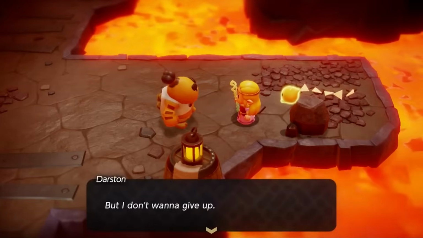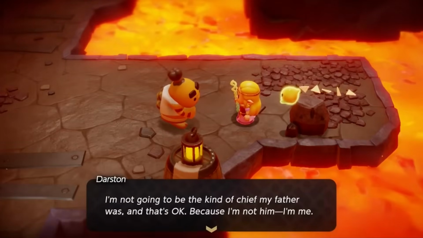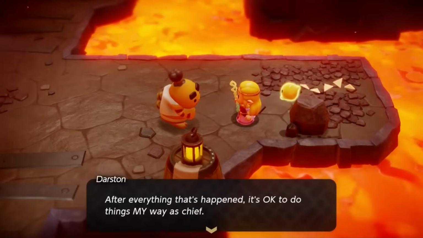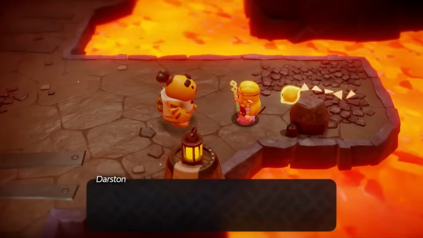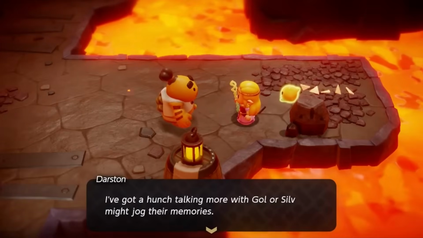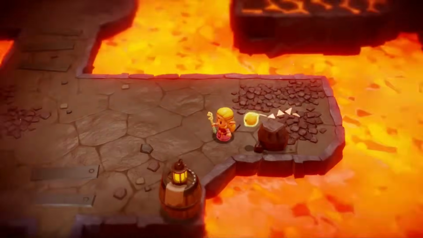Oh no. But I don't want to give up. I'm not going to be the kind of chief my father was. That's okay, because I'm not him, I'm me. And I will do everything I can to help everybody. After everything has happened, it's okay to do things my way as chief. That's right, Darstan, you can do it. Zelda, let's head back to Goron City and speak with the elders again. I've got a hunch speaking more with Gold and Sylv might jog their memories. Meet you there. Sounds like he's doing better.